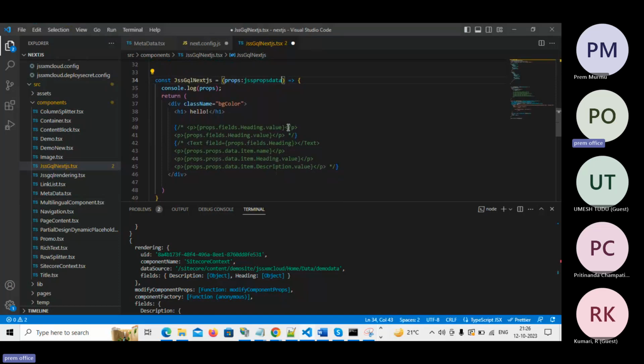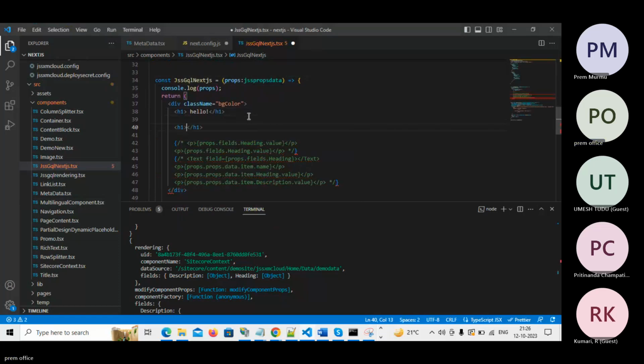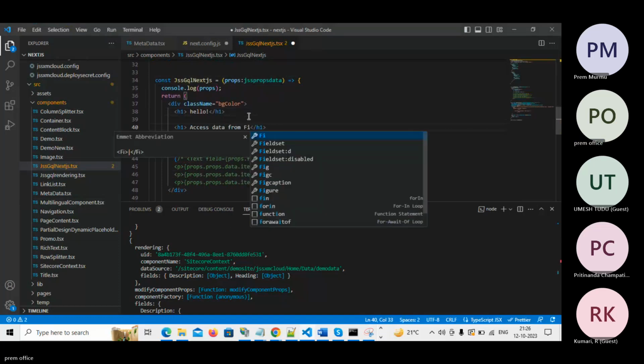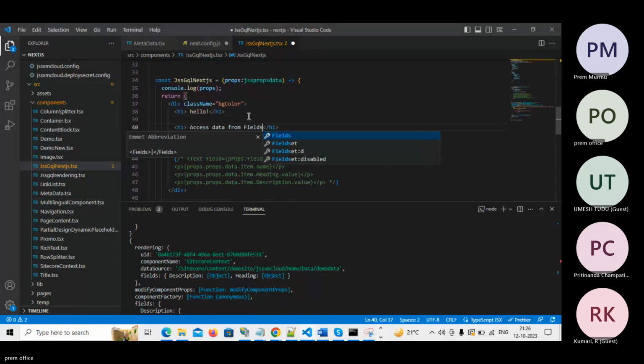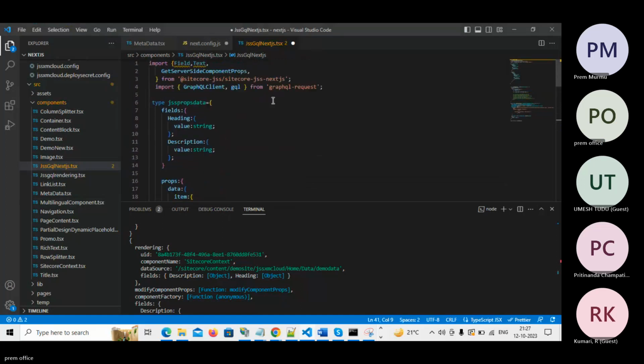So let me write, if I have to access with the field, let me write h1, access data from fields way. Okay, then I can write like this: text.